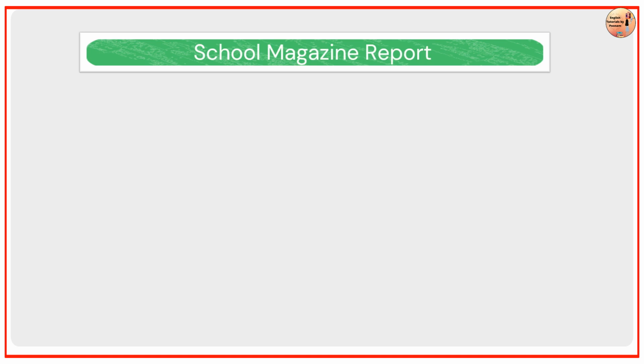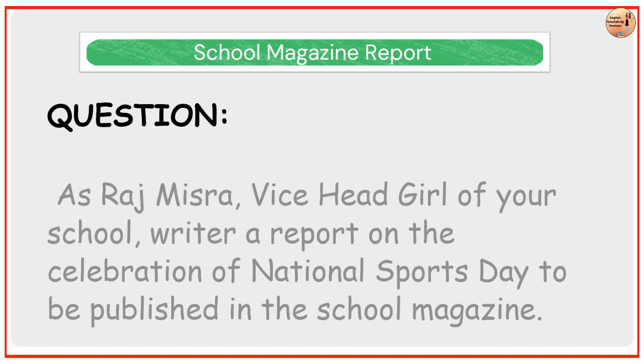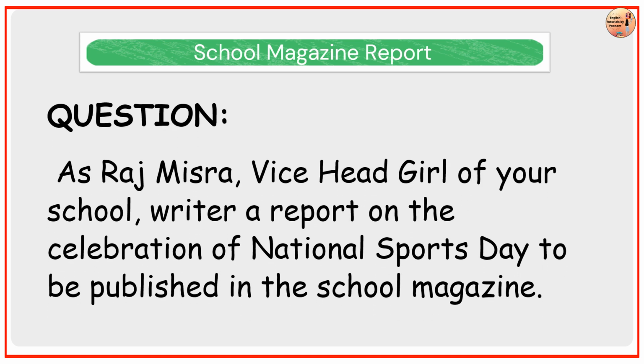A report meant for a school magazine usually is a brief account of an activity or function held in a school. Just like an article, it has a heading, the name of the reporter, and details of the event. Let's try to understand with the help of an example. Question. As Raj Mishra, vice head girl of your school, write a report on the celebration of National Sports Day to be published in the school magazine. And the word limit is 120 to 130 words.